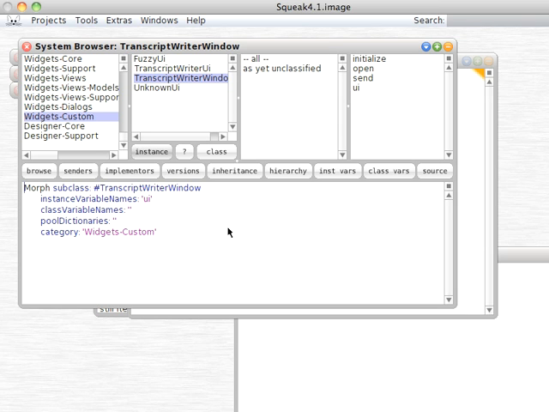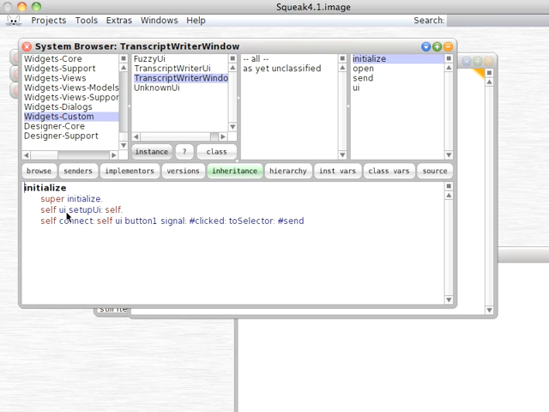Okay, once you're finished painting, what you need to do after you close the painter window is come over here into the browser, and I need to create a new subclass of Morph. I can call it whatever I want, but I need to give it an instance variable of UI. And I need a few helper methods in order to do things. So I need an initialize where I go ahead and send self UI setup UI to self, and then I have connector code to connect any of the widgets I've got. So if I have buttons, I need to hook up on the clicked signal to set up a sending of this message to myself in this case. So I'm physically hooking up the button to some method.